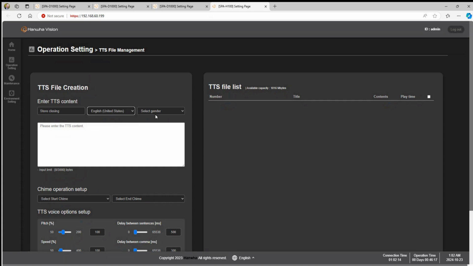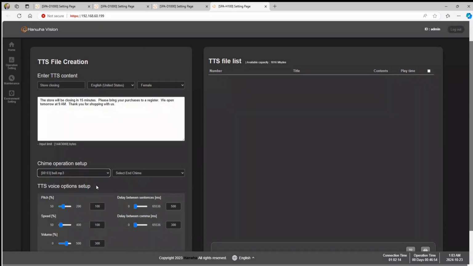And so we can choose our language, gender, and we could say... And then we can choose our chime for the start and end.